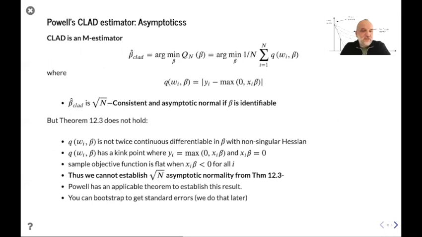Anyway, here's a little bit about the asymptotics. It turns out that this objective function, instead of the squared difference or the likelihood function that is completely smooth in the parameters, now we're working with absolute deviations and the max operator. That results in kinks in the objective function. There is a kink basically because of the absolute value.